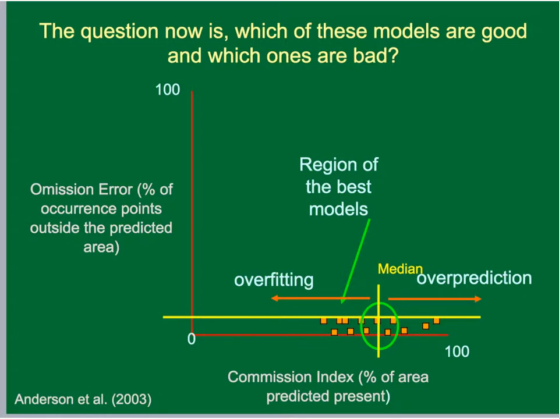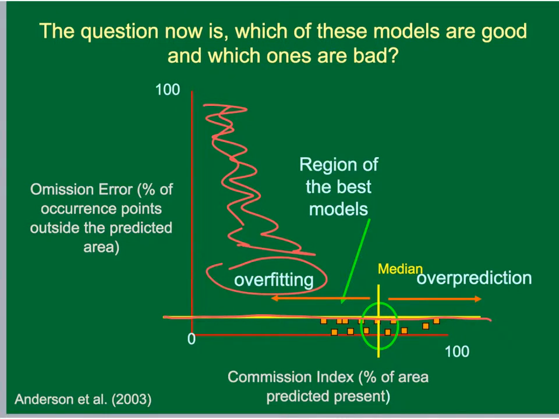So, based on extensive experimentation in the early days of building ecological niche modeling tools such as GARP, Anderson and others defined a best subset procedure where an omission criterion would be used to get rid of those models we talked about a moment ago, high omission, leaving out real data. And then we've got to find the balance between the overfit models and the overpredicting models.